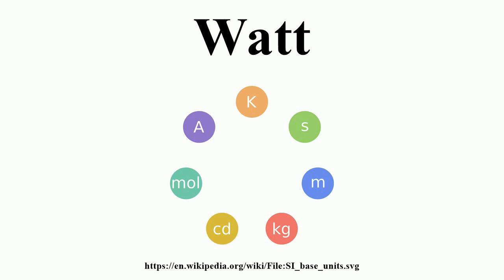Picowatt. The picowatt is equal to 1 trillionth of a watt. Technologically important powers that are measured in picowatts are typically used in reference to radio and radar receivers, acoustics, and in the science of radio astronomy. Nanowatt. The nanowatt is equal to 1 billionth of a watt. Important powers that are measured in nanowatts are also typically used in reference to radio and radar receivers.